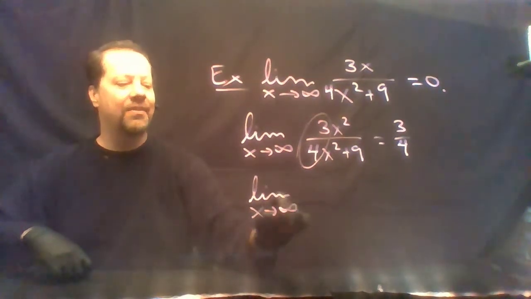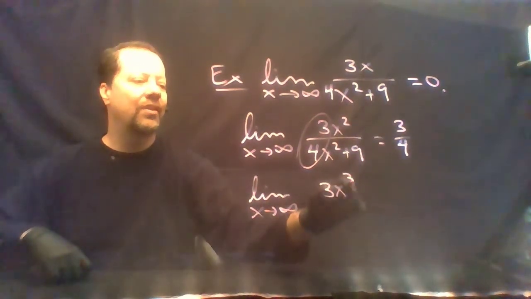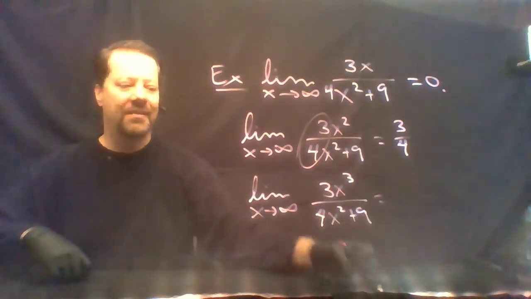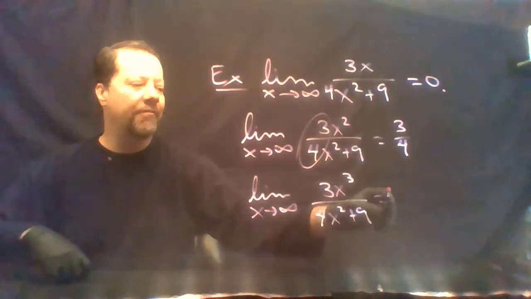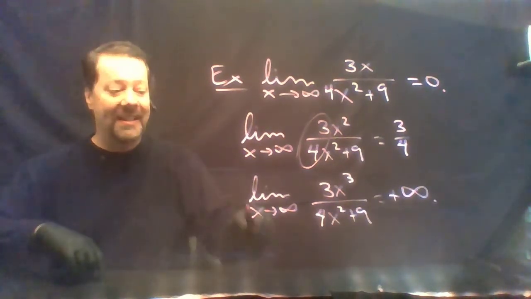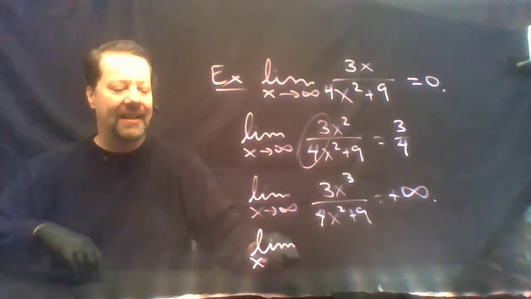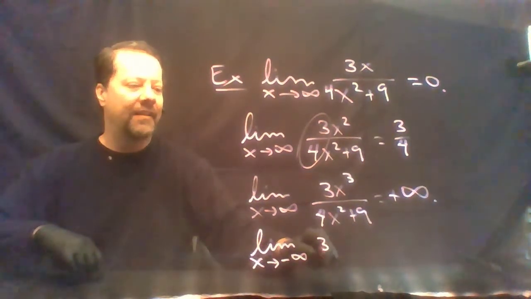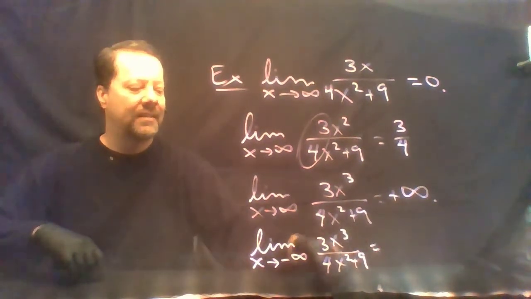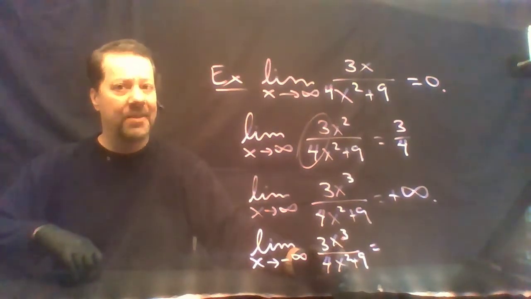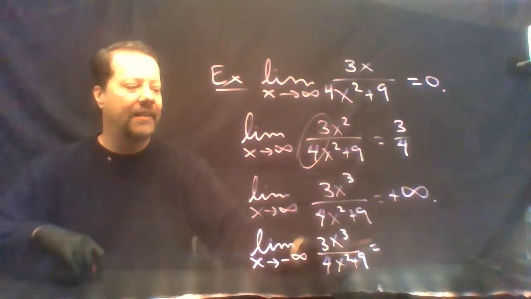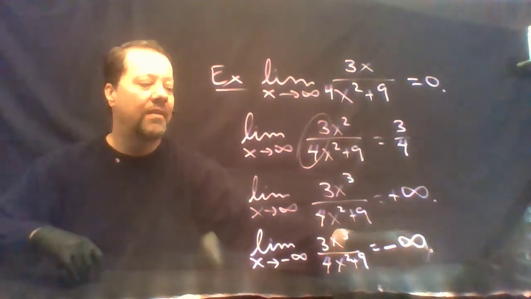And the limit as x goes to infinity of 3x cubed over 4x squared plus 9. Now, the top blows up faster. Everybody's positive as we're going out to positive infinity, so the limit will be positive infinity. You might equally ask what happens in the limit as x goes to minus infinity of 3x cubed over 4x squared plus 9. The bottom stays positive. The top wins the race to infinity, but a negative huge number is still negative. Times 3, still negative. This whole thing goes to minus infinity.